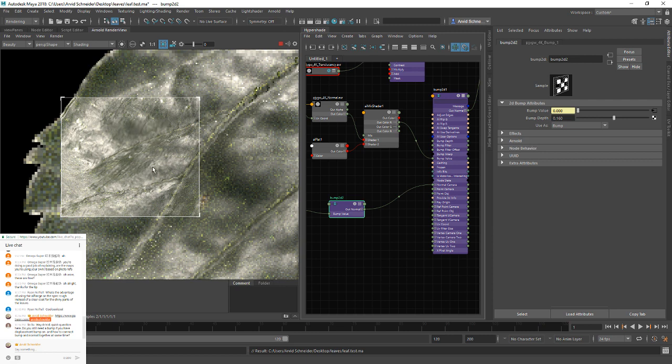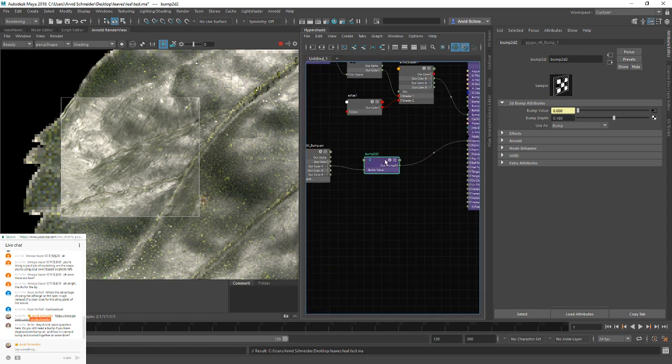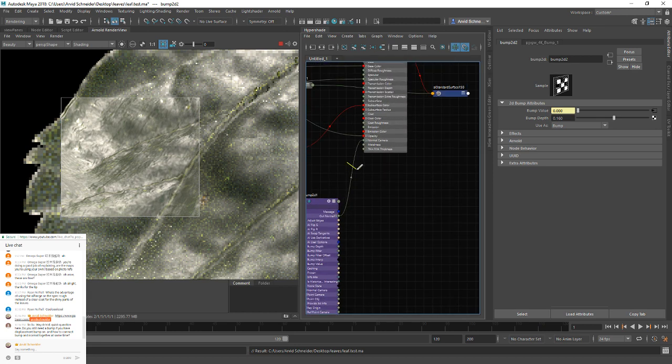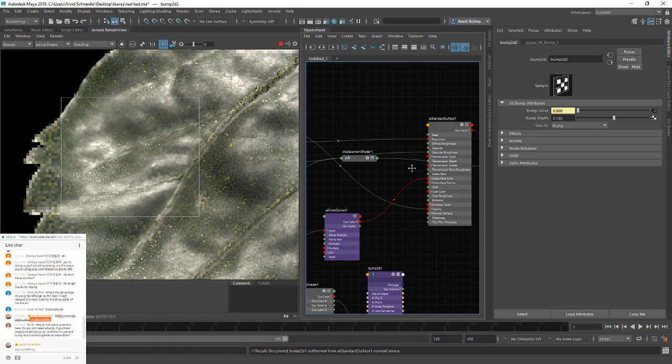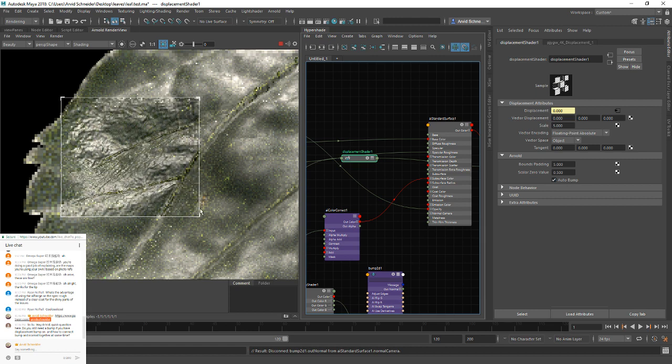And if you want to be very fancy, you can create a fractal noise as well and connect that up as a bump as well. So you could actually stack several together, and this is how it's done. But I don't need that. I just disconnect it and I'll just use the displacement bump. And honestly, it gives a pretty awesome result. It's very accurate and it's kind of the same.